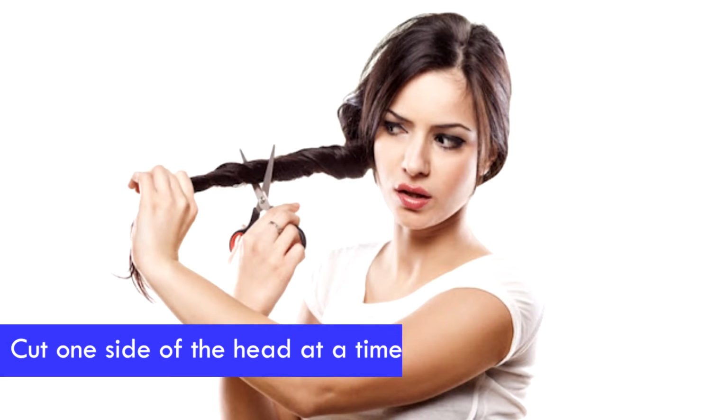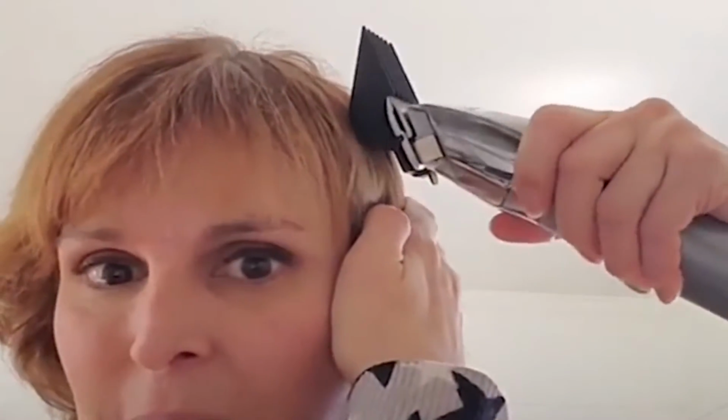Number 2. Cut one side of the head at a time. Use a low clipper guard around the sides and with the blade's edge, trim from the bottom of the sides to the top. Tilt the clipper's blade at an angle as you work to create an even fade with the rest of your hair. Then, repeat this process on the other side of your head before moving to the back, making sure to transition between lengths at the same point on both sides.